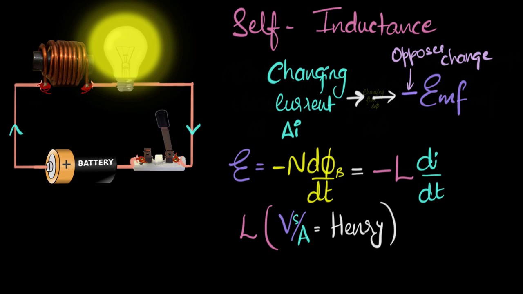Let's open that switch. So far the inductor was calm. The moment we open the switch, the battery gets disconnected from the bulb and the battery says, let's get the current back to 0. And the inductor goes wild. The inductor says, are you kidding me? I hate changes in current. Now the di by dt is negative. The current is trying to reduce, and that too, it's an incredibly high value. The current is trying to go to 0 almost instantly. The inductor gets mad. The inductor induces a much higher EMF, but this time in the forward direction. Can you see that? Negative times negative becomes positive. So this time the inductor is trying to support the current.